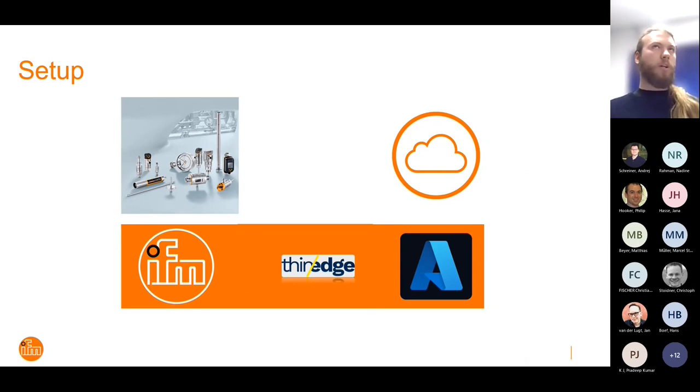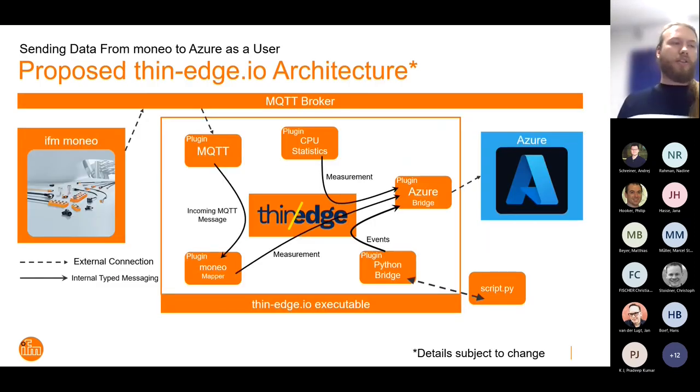When we joined the project, we looked at how everything works and how the whole project was organized, and we worked together with the team to answer some of our questions. Since everyone in the ecosystem has different demands and requirements, we wanted to see how we can make sure that everyone is satisfied with the end product and is able to actually use it. For this, we thought about how things could look like for ThinEdge.